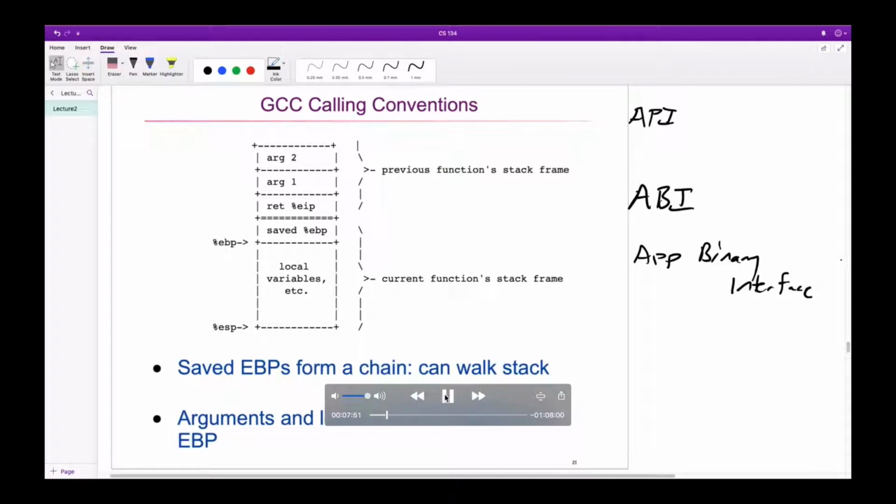If you want to access an argument, you get it via EBP, right? You know that EBP plus 1, well, let's just say plus 4, okay? So 4 bytes. EBP plus 4 is the return instruction, which you don't care about, right? But EBP plus 8 is the first argument, and EBP plus 12 is the second argument, and so on. So we can easily find those at positive offsets from the EBP.